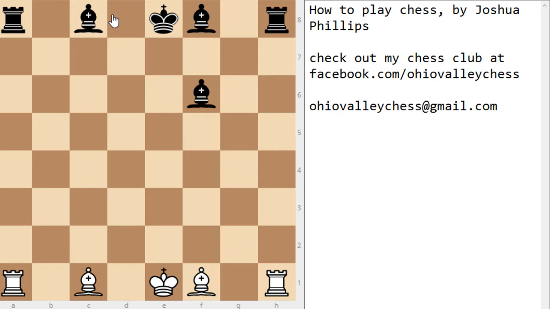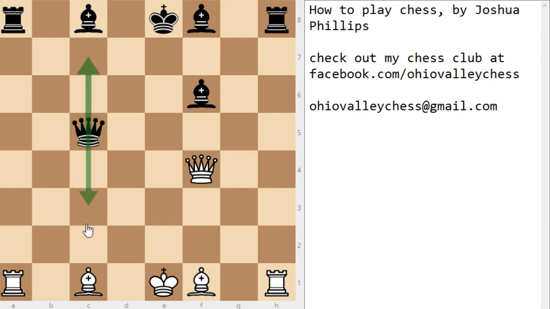Then next we have the queens. Now the queen in chess, besides the king, which is the sort of fundamental objective of the game to capture, the queen is the most tactically powerful piece you have in terms of its movement ability. The queen's movement is that it can make any move either a rook or a bishop could make.